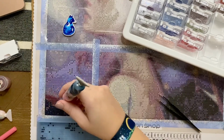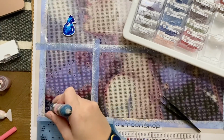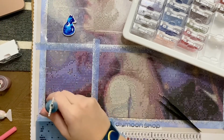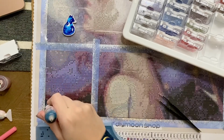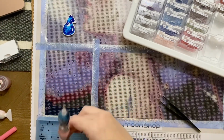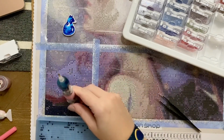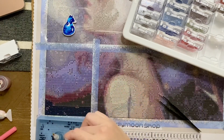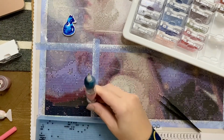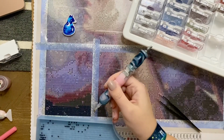But if I had to pick one as, okay, this is all I'm ever going to get to work on. See, I don't even know if I can pick that. I'd probably pick square because ultimately, I can get a little bit more detail from that. And I think that for the kinds of diamond paintings that I like to work on, like portraits and whatnot, and detailed fantasy scenes or something like that, I'm going to want the extra detail that I can get from squares. But no, I mean, cop-out answer is I need both in my life. Don't take either one away from me, please.